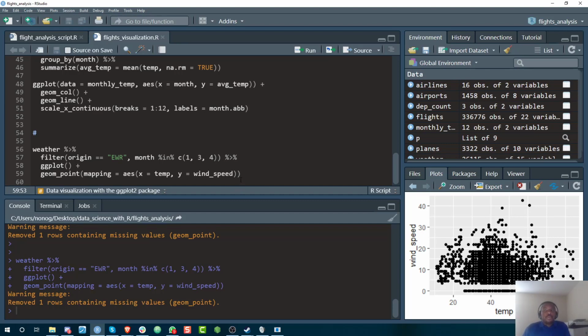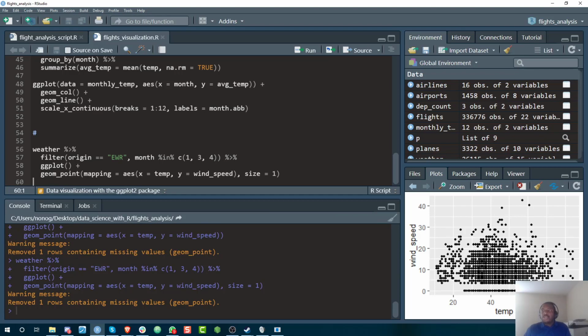All right, so inside the geom point, it's not going to be in the mapping. It's not going to be inside the aes function. So notice that I'm now outside the aes function. That's where I put the comma. And you can put size. Let's try size equals 1. Okay, so you see the points are a little smaller, and you don't see those big clustered points anymore. But we have some small clusters here. So you may want to change it to 0.8 maybe, even smaller. This is something that you might want to do if you don't want the points to touch each other.